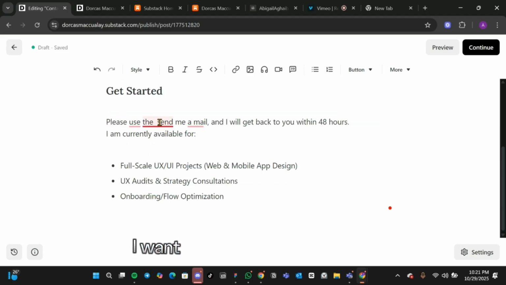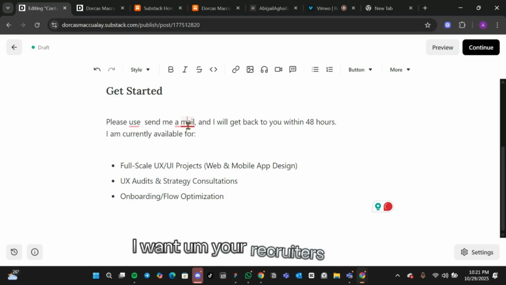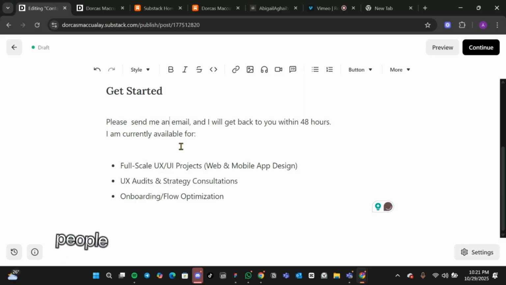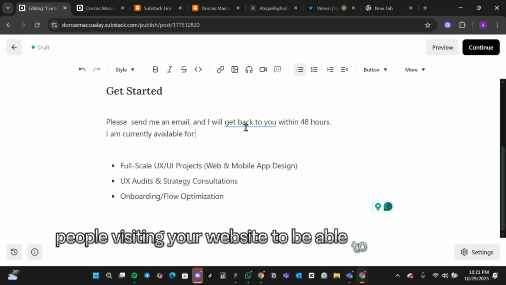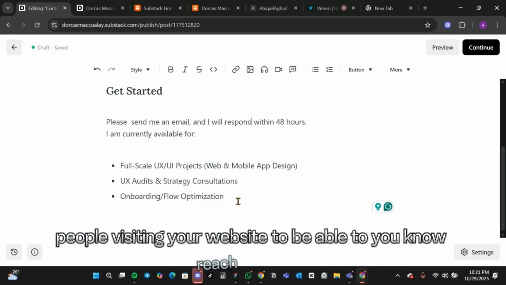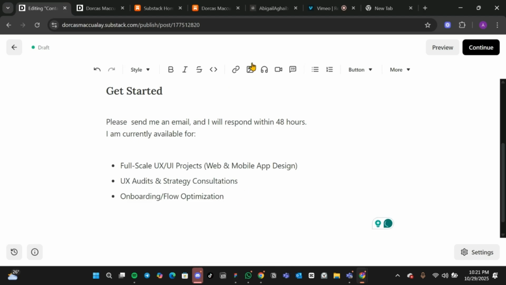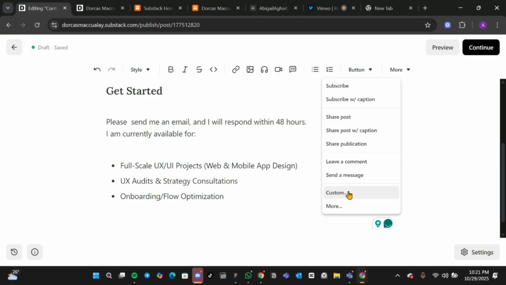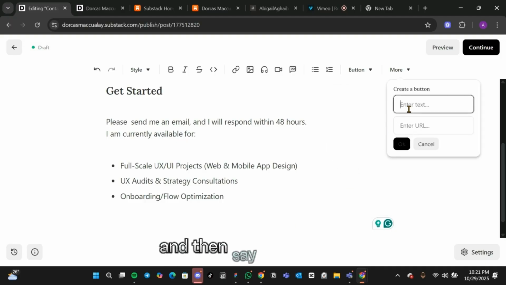Want your recruiters or people visiting your website to be able to reach you easily. You can come there and then add a button and then say send email, send an email.